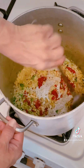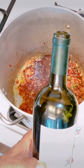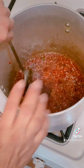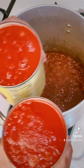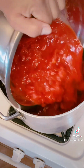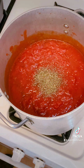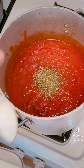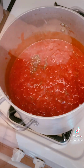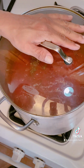Mix that in. Now we're gonna put a little bit of wine in. You gotta have the wine. Now you just let that cook off for a minute. And now it's Cento tomato time. Now I'm gonna put a little bit of Italian seasoning. There's always a big debate whether sugar or no sugar. I'm sweet, so I throw in a tablespoon of sugar. Now we're gonna cover it, let it simmer while we start our meatballs.